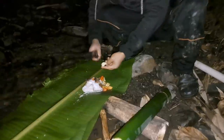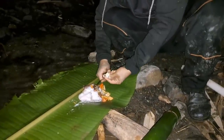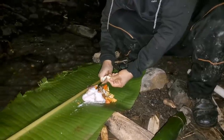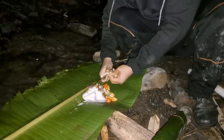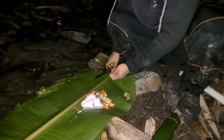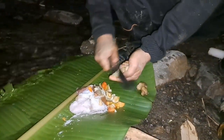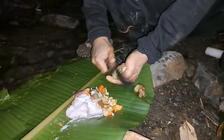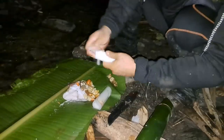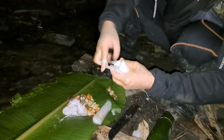This is the garlic. Garlic as well. Just slice down the garlic into small, small pieces like this. Garlic has gone inside. One of my favorite ingredients, ginger. This is ginger which I'm adding here. See? Just like this. If you want to remove these things, you can remove them like this.